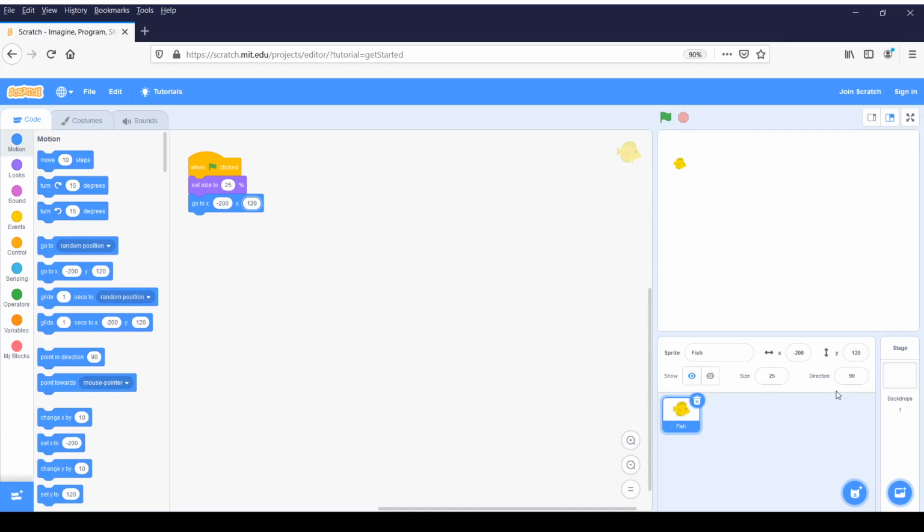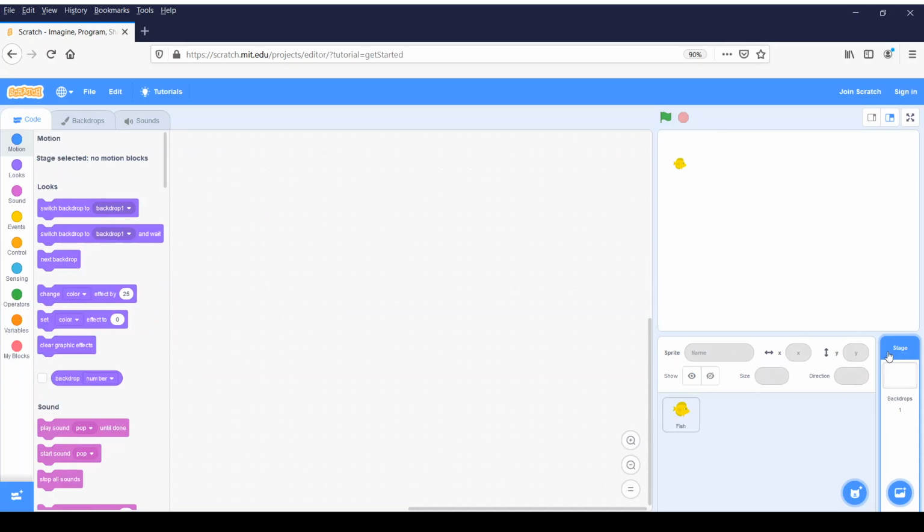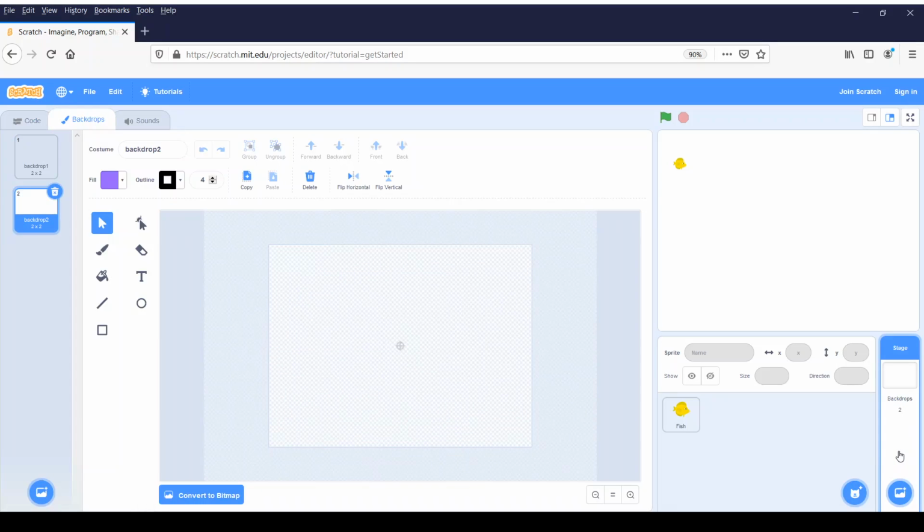So now we've been choosing backdrops from a library. Today we are going to create our own backdrop. So much fun, we get to be creative. So in this stage area, we'll click on stage. We're going to hover over choose a backdrop and click the paintbrush. It's going to take you to backdrops. We are going to paint inside this square a green color.